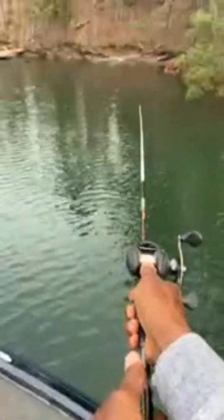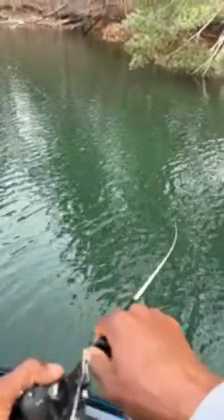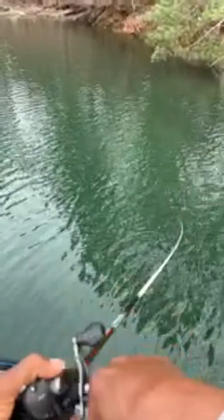All right, there we go. We're still good. Let's cast that right down that bank. So we have some nice rocks on there. So that fish came right off of that lay down. It's a little over 14 inches. But remember, bass for cash, guys, all it has to be is 14 inches or better.